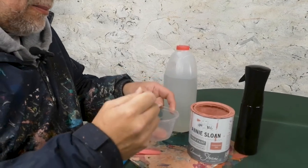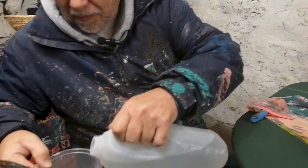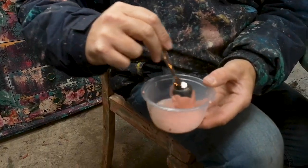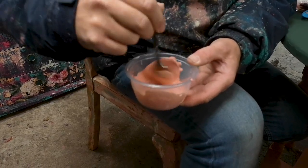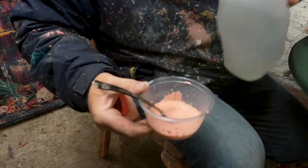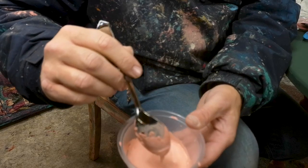Fair enough. Yeah, that's about right. Now, you're making it milky. You're going to need some more water. I'm going to need some more water, apparently. A bit thick. Yeah, that's looking pretty good. Oh, Martin, I think that looks marvellous. Yeah. So that is just the right consistency.